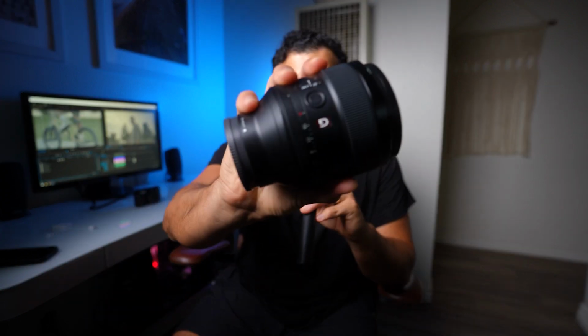But speaking of toys, I got a couple of pieces of gear that I want to share with you guys. The first one is this big boy right here, the Sony 85 G Master lens. This is my first ever G Master lens, and I am pretty excited to finally own one. I've been eyeing an 85 for a few months. I catch myself wanting a tighter focal length because for the most part I am filming on a 28-75, the Tamron version, and I always catch myself wanting to punch in a little bit more. I know it's only 10 millimeters we're talking about, but for some reason the 85 has a special look in my eye, and I just wanted to finally own one.